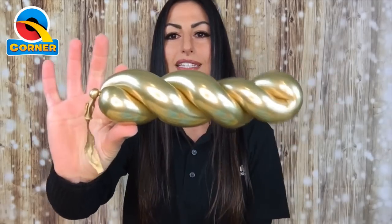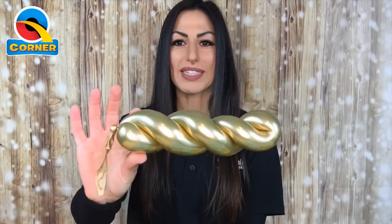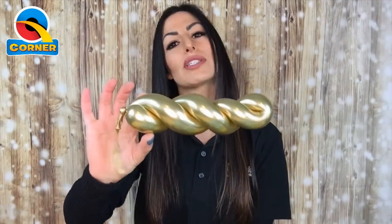Like that. It does take some practice to get it quite tight. This also works for Christmas time if you're making candy canes with a red and white balloon. And the last thing I want to show you is a simple braid, and I used this for the last mermaid I made. I actually used it for her tail.